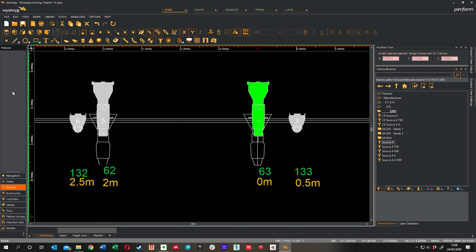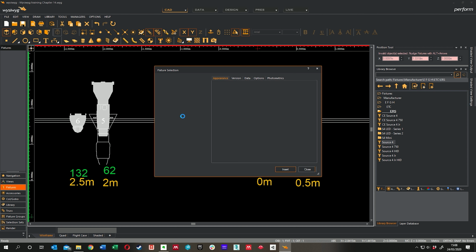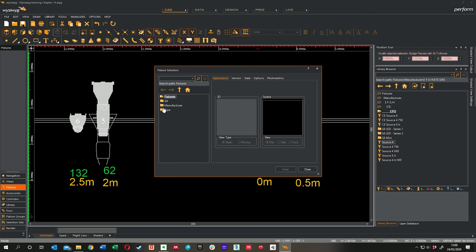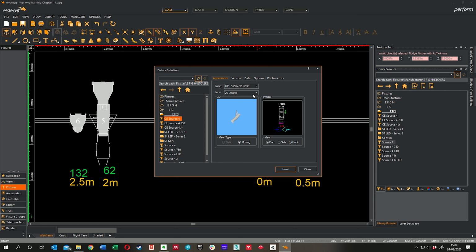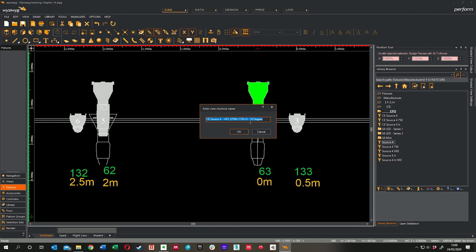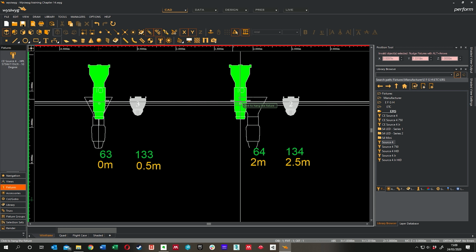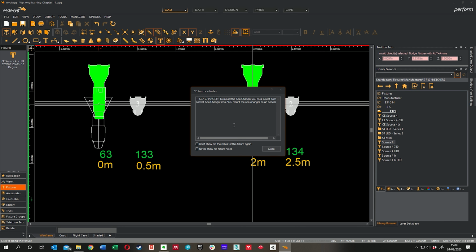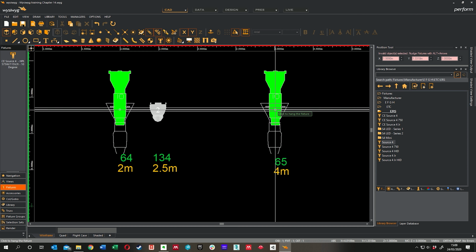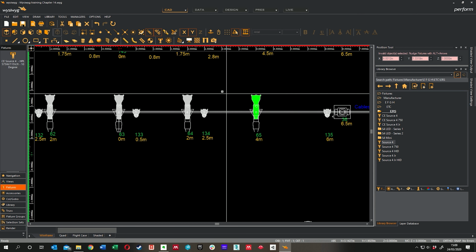The other thing I can do is I can build it in the first place in here. So I go New Fixtures. I can go to manufacturer, ETC, doing it the slow way. ERS, C source 4. And then here I get to change the lens type to 10 degree and insert it, and now it appears in my library. I get to name it. I'm going to leave it as that because it's got everything I need in it. Click on that, and now I can continue to place the fixtures. Oh, it's giving me another notice again because it thinks it's a new fixture. There we go.